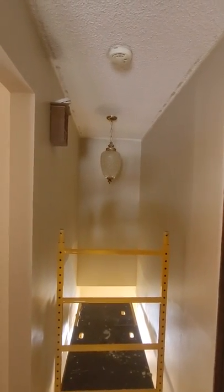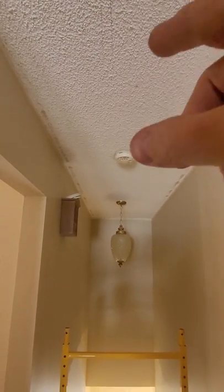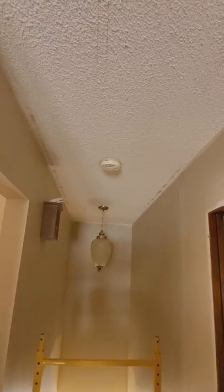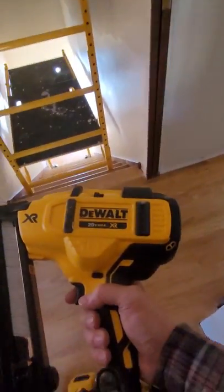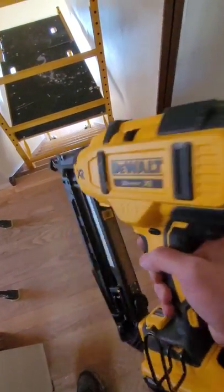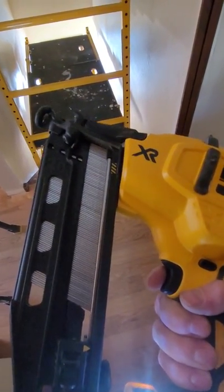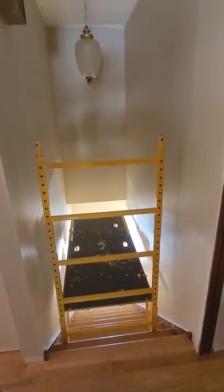And have to find the two trusses that go through. This is a truss roof system, so gotta find the center and just keep drawing my lines all the way down to make sure I'm not nailing through drywall. I'm using a Pasload or DeWalt cordless nail gun. It's awesome. I've been using DeWalt forever, but I'm using a 2.5 inch 16 gauge nail, and yeah, great tool. So that's one less thing I have to worry about. Also is a hose for me to trip on, and I just got to be careful.